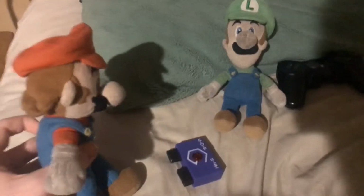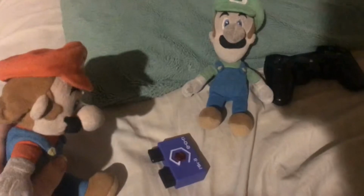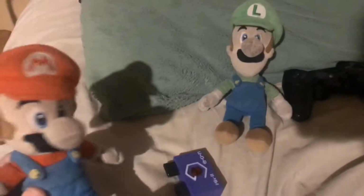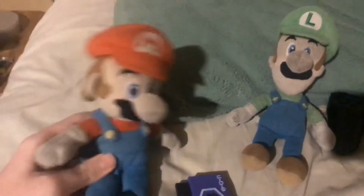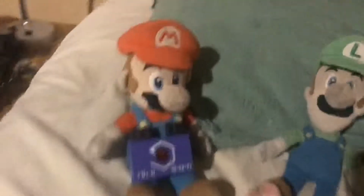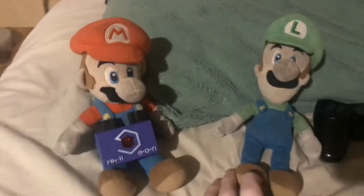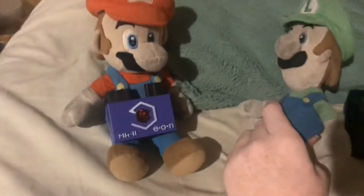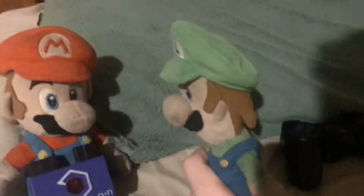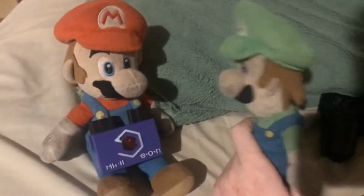What are you, dumb? Oh, was it cheap? No, it was not cheap. How much was it? $150. $150? Mario, what the hell? I know, it's just that I really wanted it and it looked cool. And besides, I wanted to get the best picture quality out of the actual GameCube hardware. Well, yeah, $150 for that little thing? Yep, exactly.